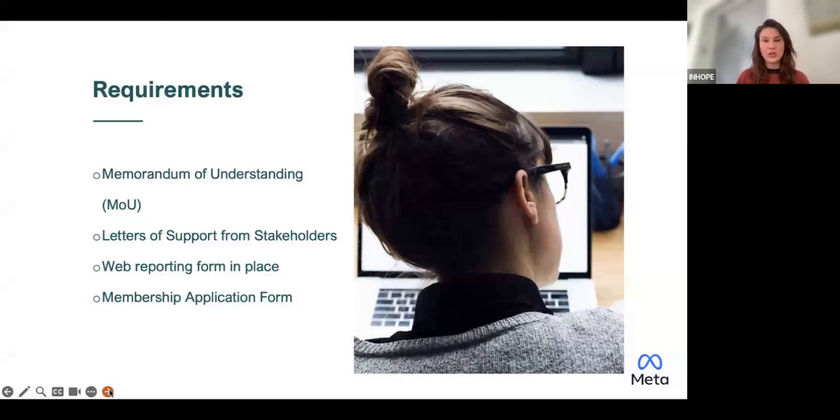So if the reports are received by a hotline and then they need to remove that content and it's hosted within your country, then you need to be able to have a very fast and good connection with the internet service provider to make sure that you can remove that content as soon as possible.